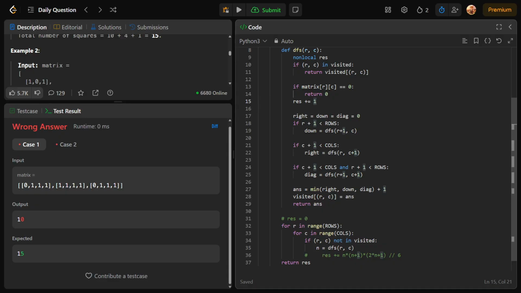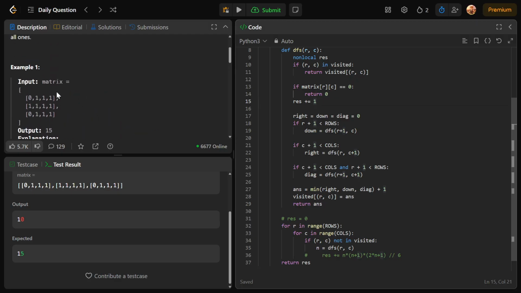Let me think. I think I can see why this is wrong as well. Wait, let's analyze this test case.